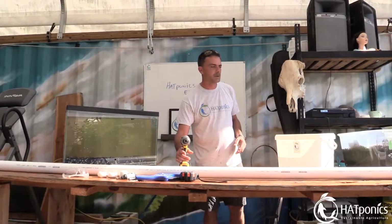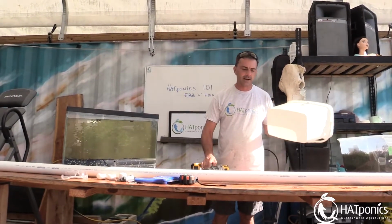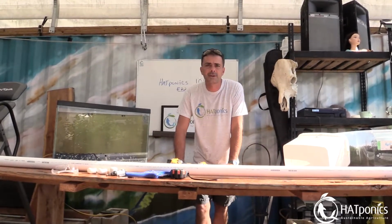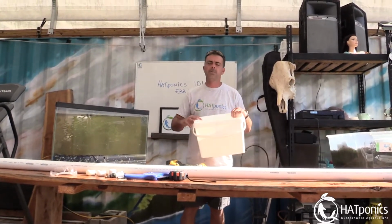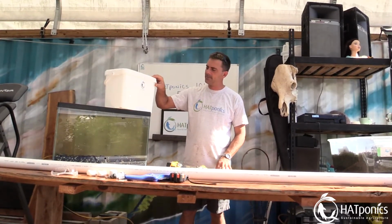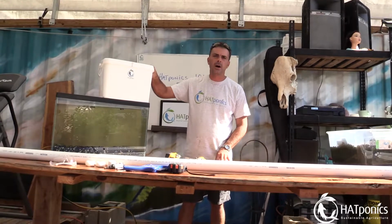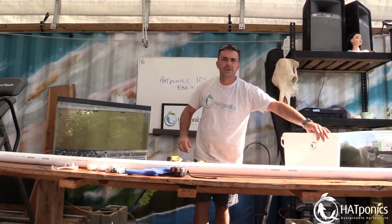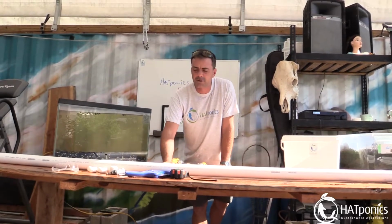Real simple. Our tools are really simple. You just need a bucket: 5-gallon bucket, 2-gallon bucket, whatever fits on top of your aquarium. If you can get one that stays up there nice and stable, that would be ideal, making it possible for you to work on it and have it really closely located to your fish tank. But ideally it's really simple. You don't need a lot of extensive parts or tools.